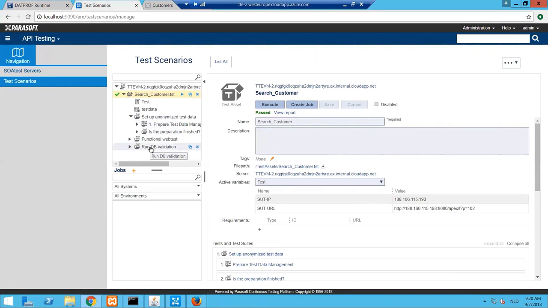So we have this test right now, and we are able to run this test against the anonymized test data. And in order to achieve this, you have to think of a proper solution as well. This means that you have to dynamically create your test data.